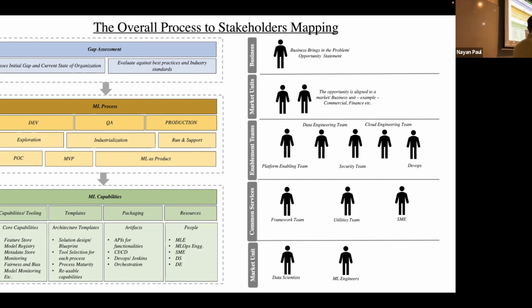But let's say somebody says, oh, we have nothing, right? So typically nothing means, do you have data maturity at least? If you have data maturity, then creating an ML maturity would be at the minimum a 6 months to 8 months project. But then again, it's very unlikely that somebody would have 0 ML presence in the organization, right? So a gap analysis and assessment becomes very critical.